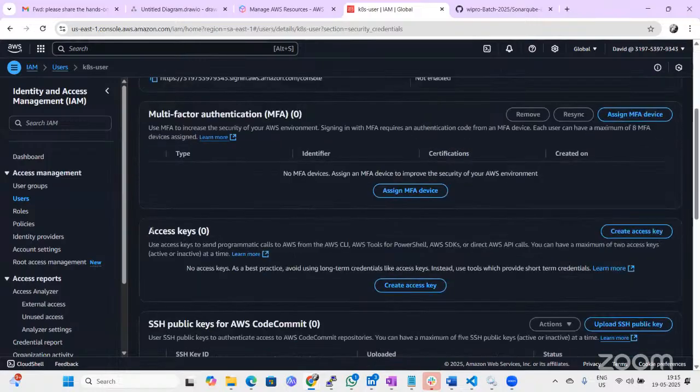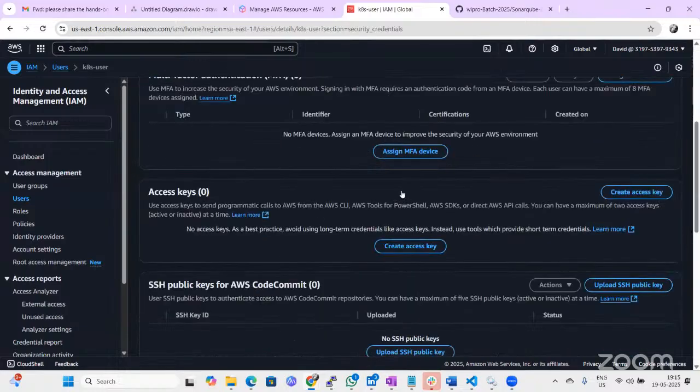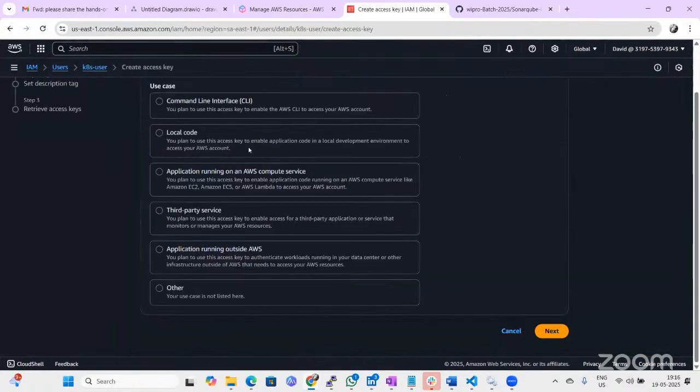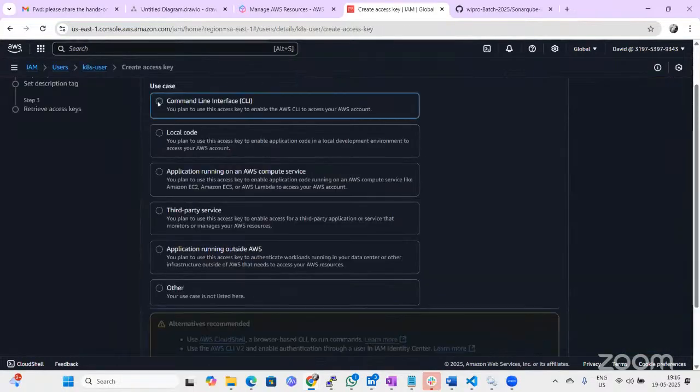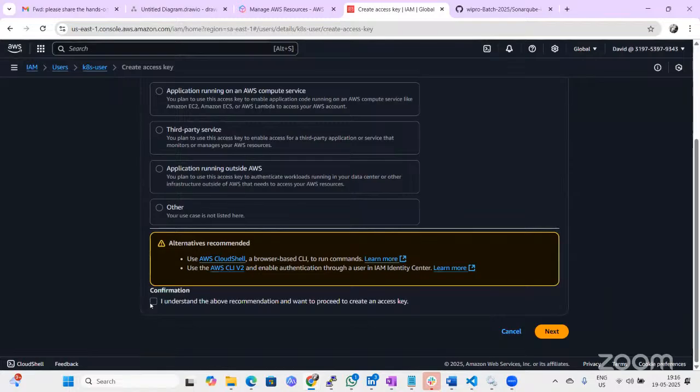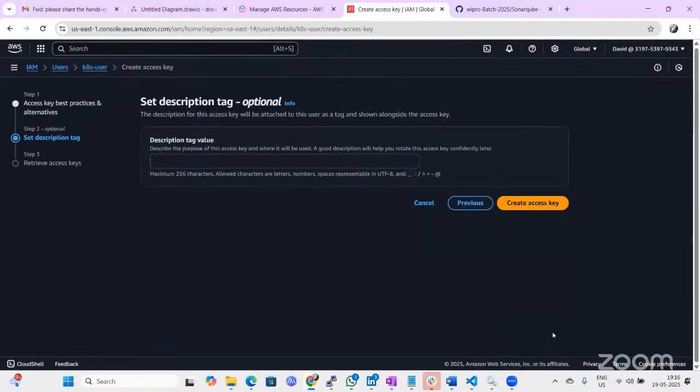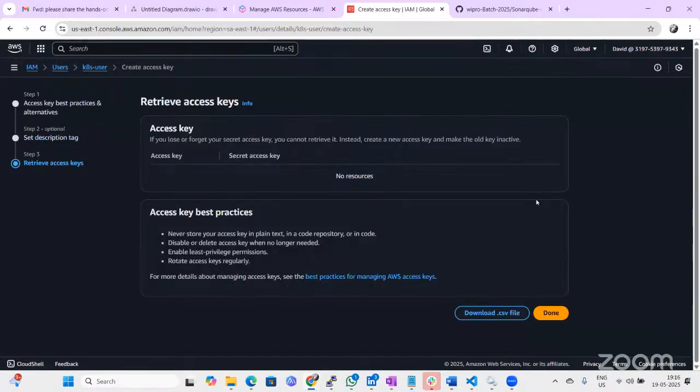Let me click on Create access key. Choose the command line interface use case, because we are going to provide these access keys by using the command line interface only. Scroll down, confirm the checkbox. Don't forget to confirm the checkbox. Then click Next, Create access key.